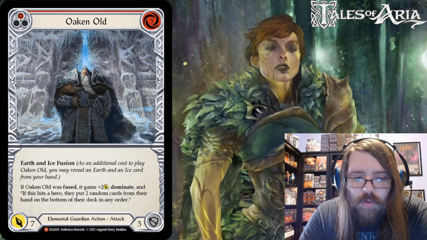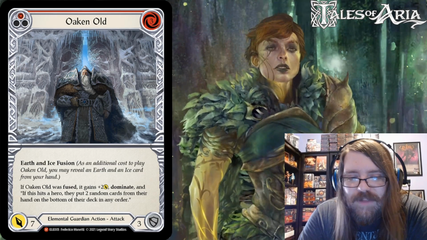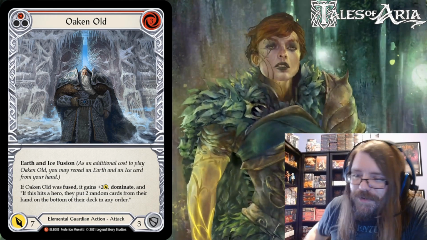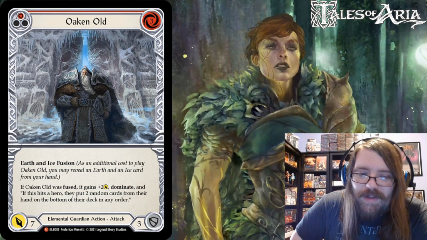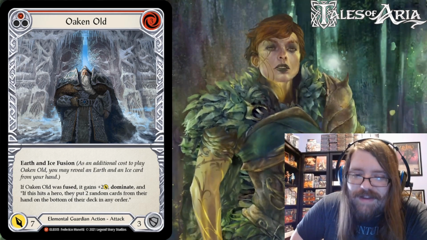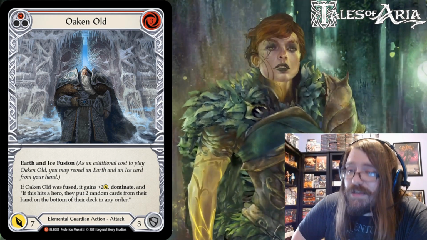If Oaken Old was fused, it gains +2, Dominate, and if it hits a hero, they put 2 random cards from their hand on the bottom of their deck in any order. So they don't have to discard them, but, you know, +9, Dominate, like a 9-attack Dominate that makes them get rid of 2 cards, is so good.